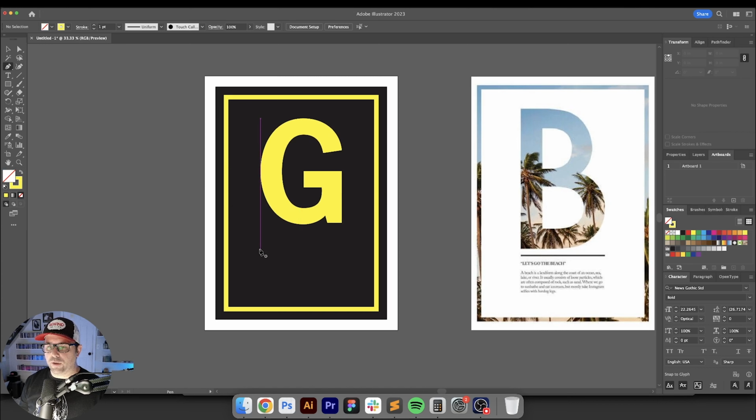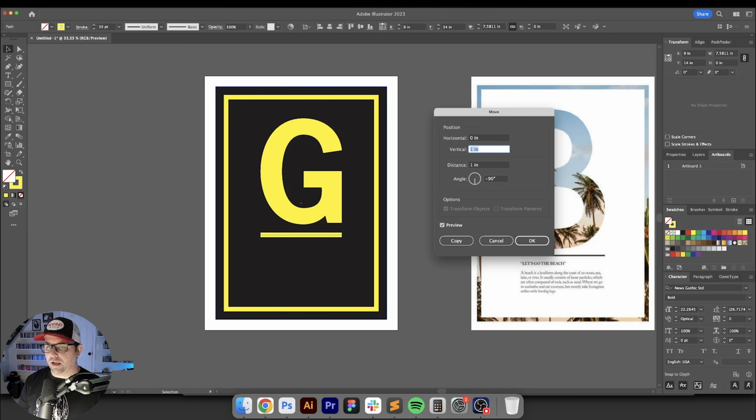And now all I'm going to do is create a straight line with my pen tool right here going across. I'm going to select that line, hit I on my keyboard, and that'll bring up the eyedropper, and I'm going to click on this stroke right here, and it's going to match that exact same stroke. And then I'll move that down by 1 inch or so.